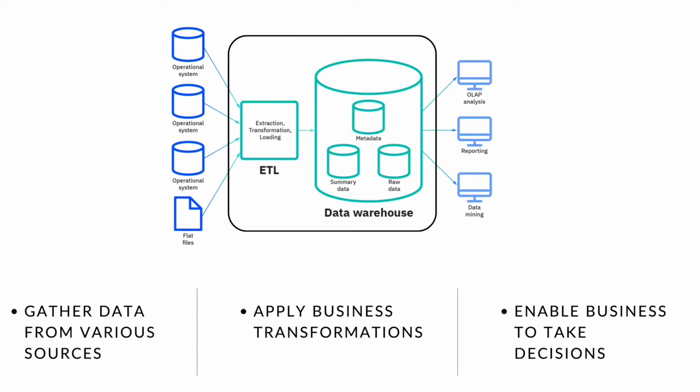So I want you to remember just three characteristics for data warehouse. Whenever you think about data warehouse, I want you to think that it's a system that allows you to gather data from various sources. You can apply business transformations on that data and make it more meaningful. And once you have that processed data, you can give it to the downstream applications for reporting, visualization, or further analysis that can enable business to take decisions. So as a beginner, I think this information should be sufficient. This video is not a deep dive into data warehouse, so I will not discuss data warehouse further.